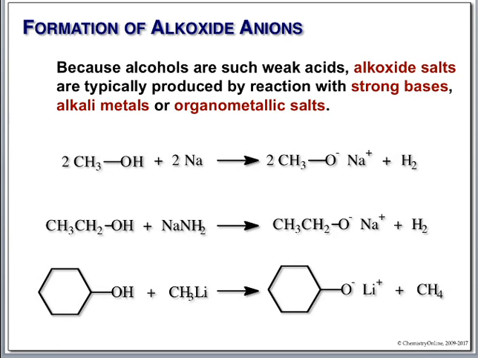Now, because alcohols are weak acids, and because we're going to use alcohol anions in lots of different ways in chemistry, quite often it's easiest to convert them into the pure anion form. You can do that by taking something like methanol plus sodium. We get sodium methoxide and hydrogen bubbles out. So this is just like adding sodium to water. You make sodium hydroxide, here we make sodium methoxide.